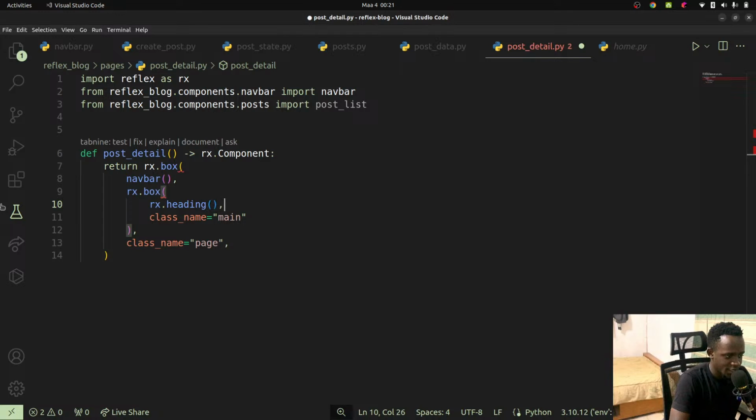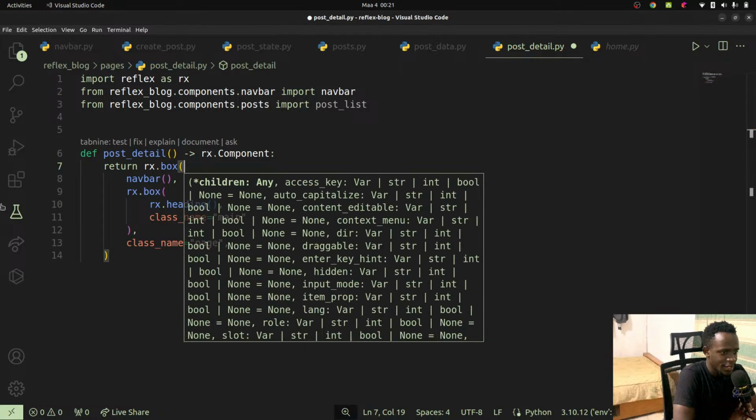So let's try to get the post. Now we're going to be making use of state. Every time we select a post, we want to be able to keep the state of that specific post. When we set the state of that specific post, that will be good for us. We just have to use that without having to make an external API call to be able to redirect to the page. So that's what we are going to do.